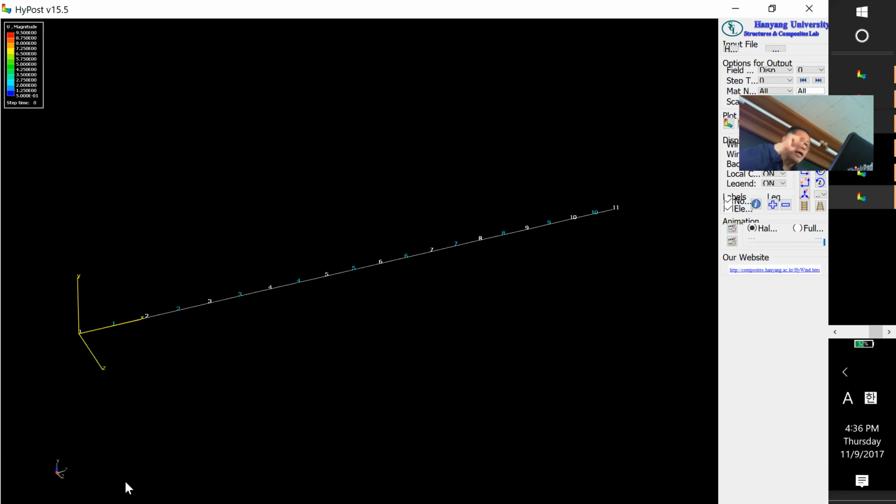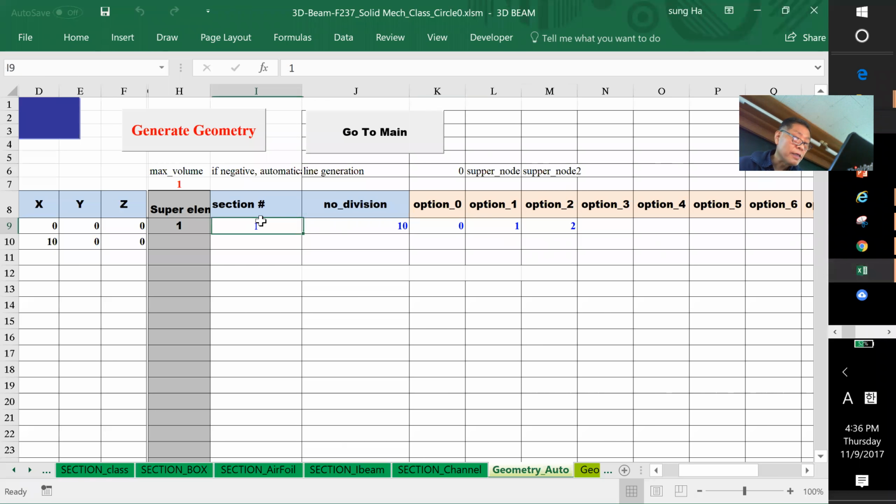This circle has been assigned to this geometry. How do we know? Well, it's not shown here. We had here section number 1, which we just created, assigned to this geometry. Okay?